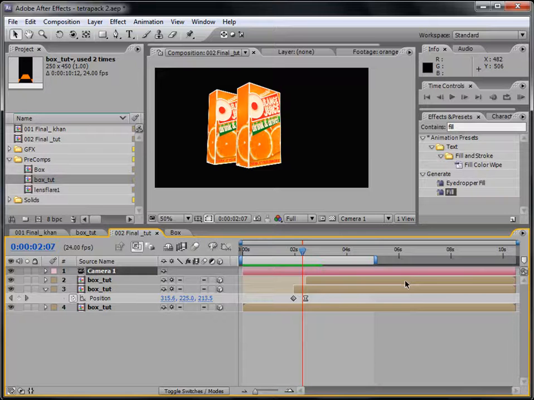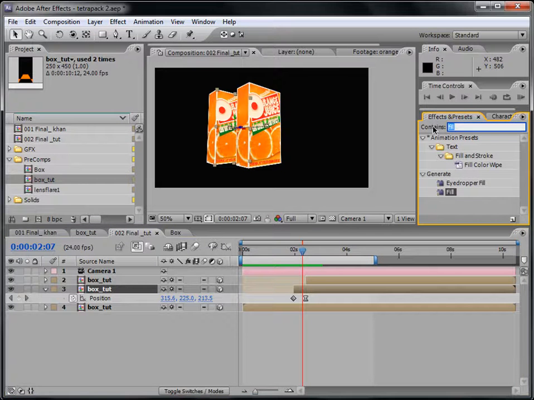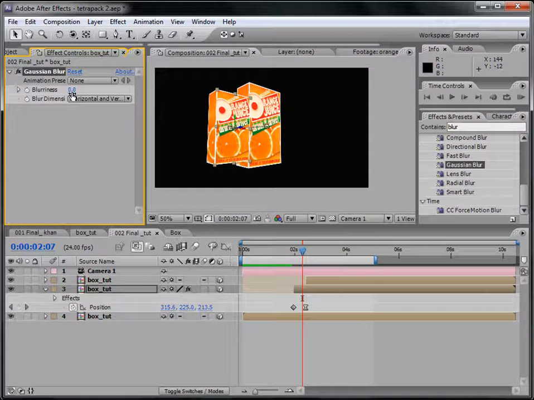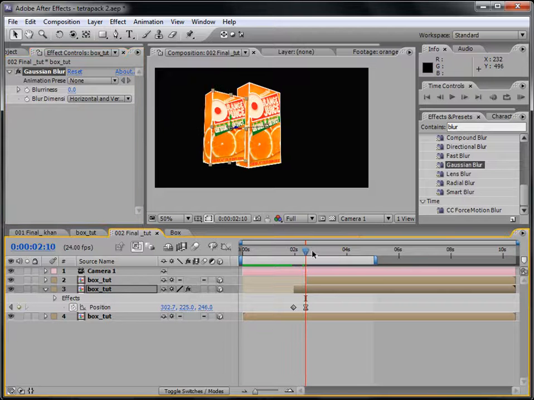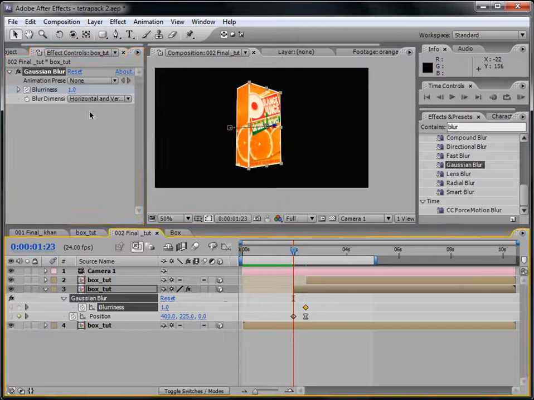Sometimes, when you turn on the depth of field for the camera, the whole project becomes very heavy. So we can create a manual depth of field. We go to blur here, and let's go and apply Gaussian blur. And for example, let's say the blur here is 1, and put a keyframe for the blur and press U. And when it starts, it's 0.